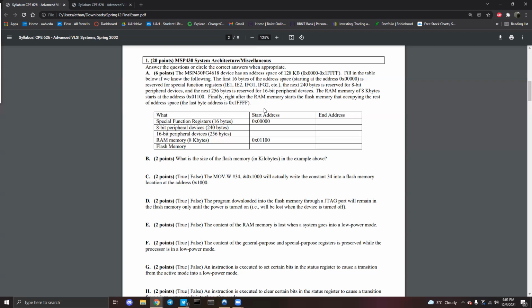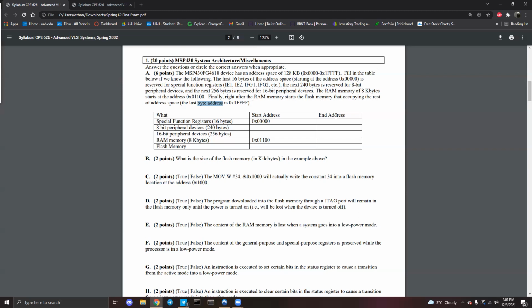And then the last thing it'll tell you, or that's important to understand here, is: does it say word or byte? It says byte address right there. The last byte address is, so you can know that this is a byte addressable system. It's a very important distinction. If you say it's word addressable or byte addressable and you're wrong, you will lose all your points, even though you're only going to be a single byte off. You will still lose a lot of points for that, so it's not worth it. You just want to read the question very carefully and not assume that it's one or the other.